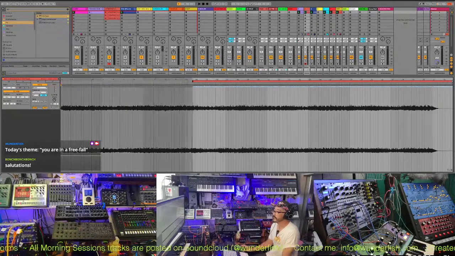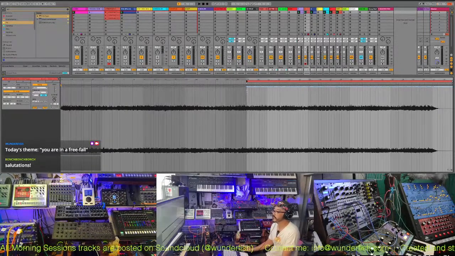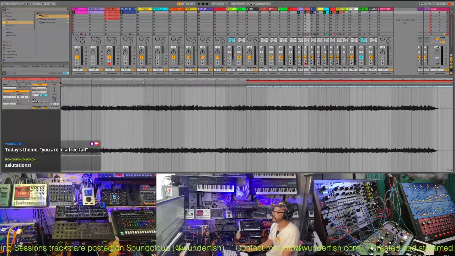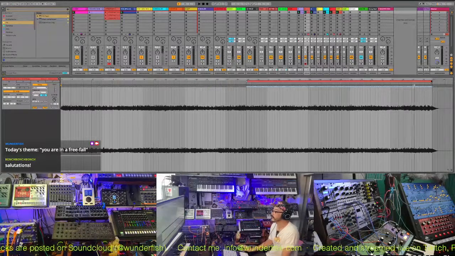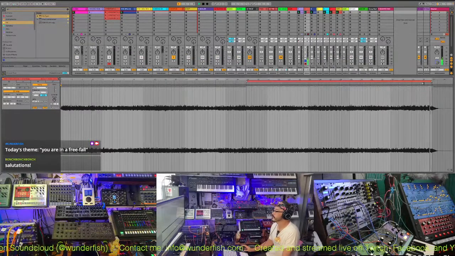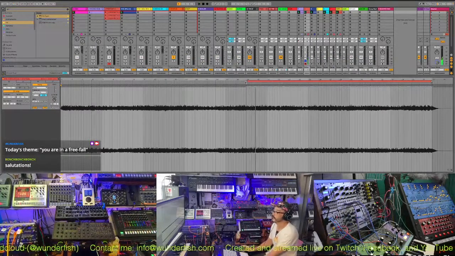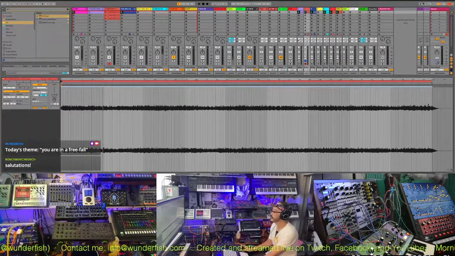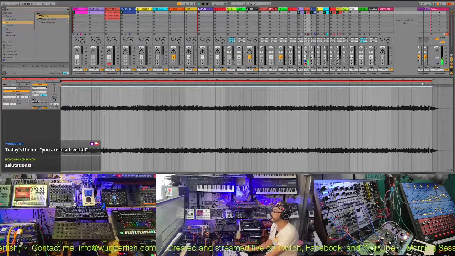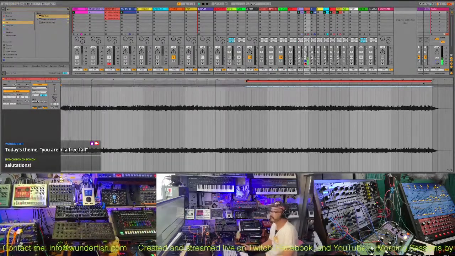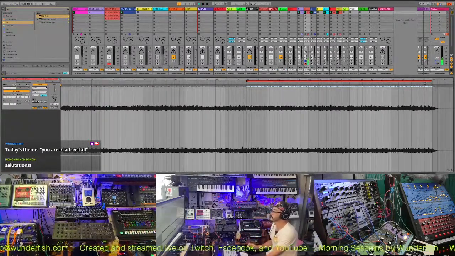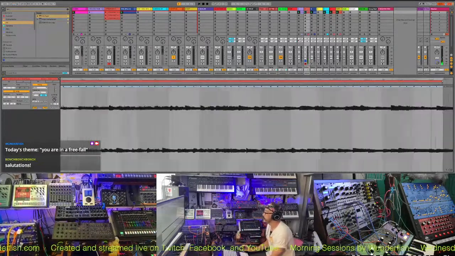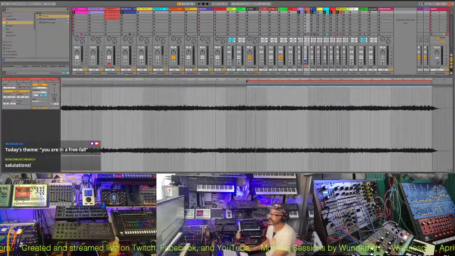The only thing I might want to do here is loop this. Let's just see how this sounds looped. Yeah, this is a better loop right here. It's a little bit off, which is kind of odd to me.